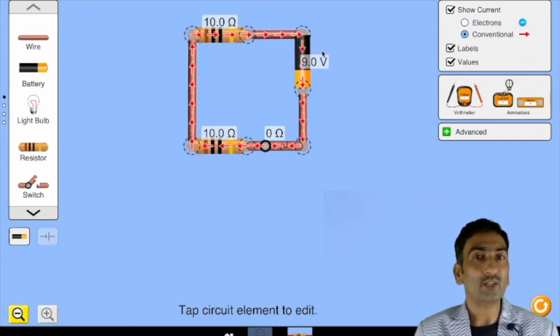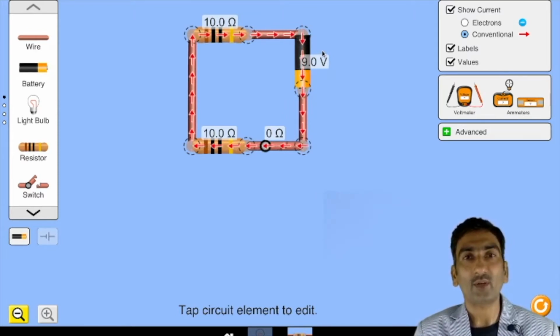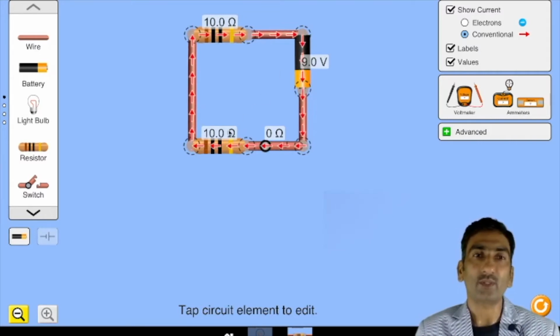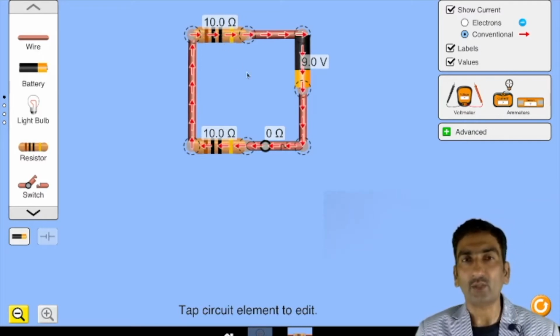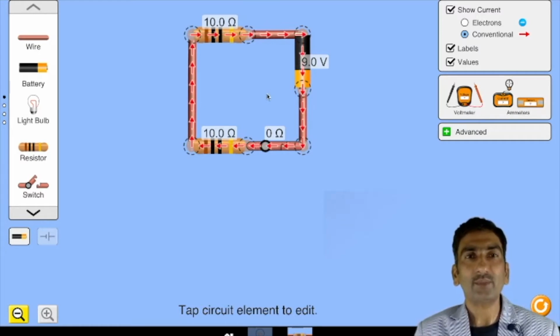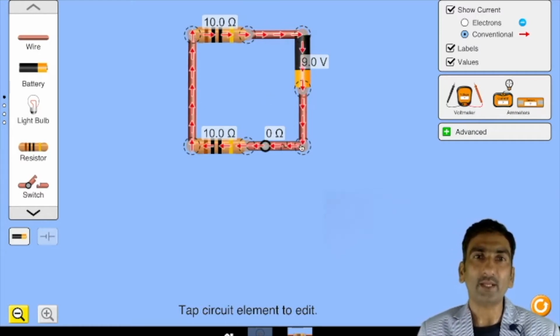You will study in Kirchhoff's loop rule that the net EMF, or algebraic sum of the EMF of the loop, would be 0. That means whatever the EMF of this battery, it is dropped across these resistors: IR and IR, you learn it there. I will be back after solving one question based on Kirchhoff's rule. So the question is, this is the simple circuit, and if you want to make it complex, how can you convert this circuit into a complex one?